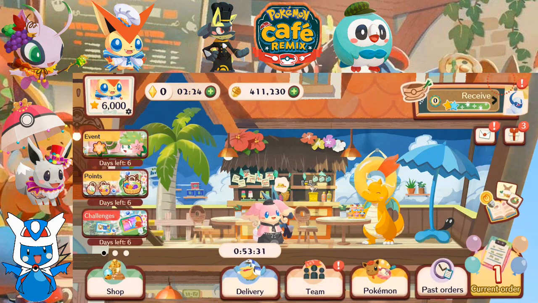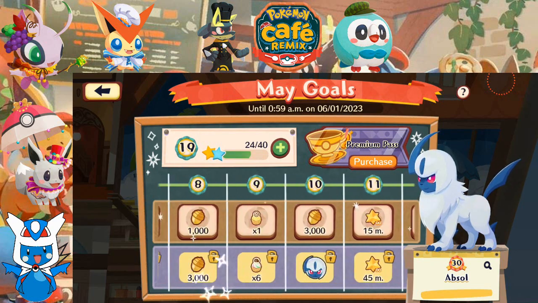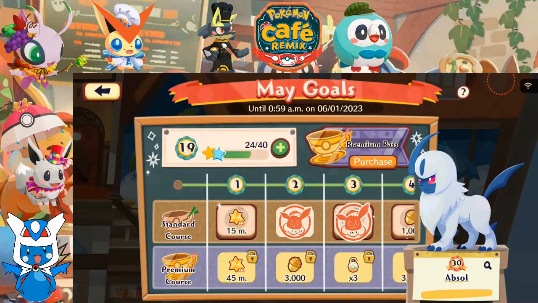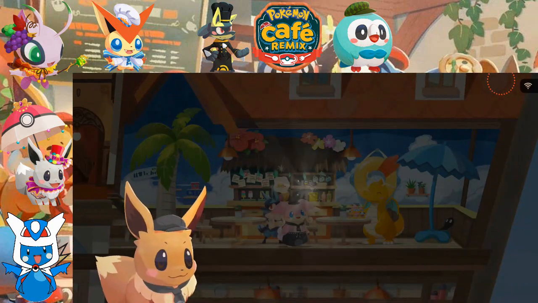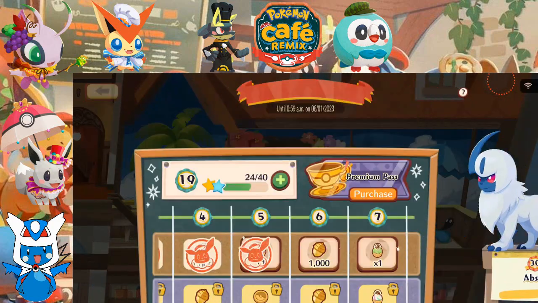So there we go. Also, it is a new month, so May goals with Absol. And already we're getting a lot of stars. So there's a lot of things we can actually pick up at this point. Get some golden acorns, and tarts and whatnot. A couple milestone cookies. I'm not going to be picking up the infinite stamina. I'm going to hold off on those for right now. But, you know, they're a good opportunity if you really just want to do a lot of grinding.